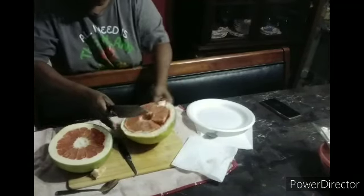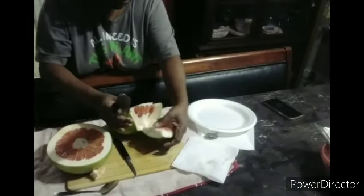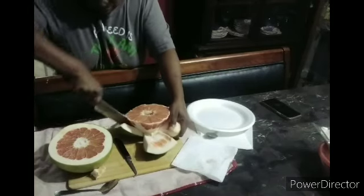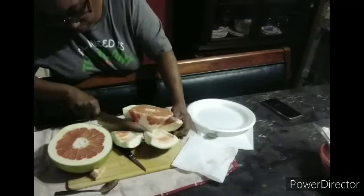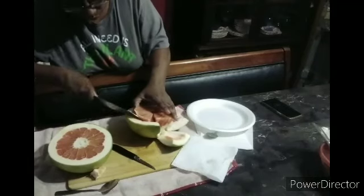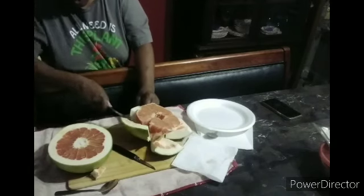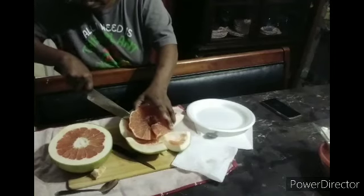This is real spongy. I think this is going to become a new favorite fruit of mine.